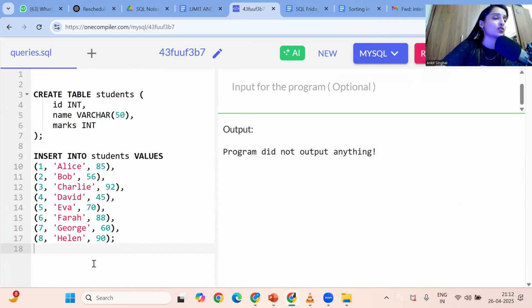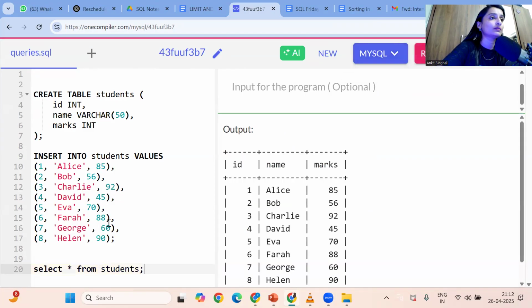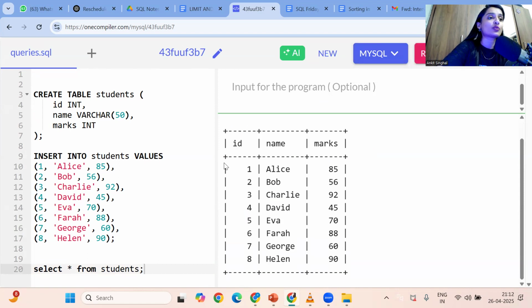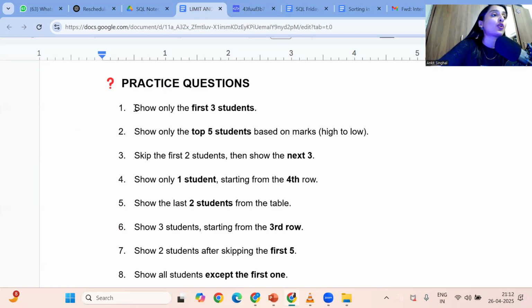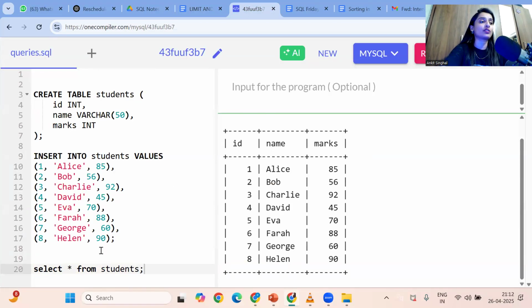The students table it is. Let's see how our students table looks. Select all the details from the students table. Now we'll run the code. Yeah, so this is our students table ready over here. Okay. Show the first 3 students. So you have to show only the first 3 students. Then what to do?